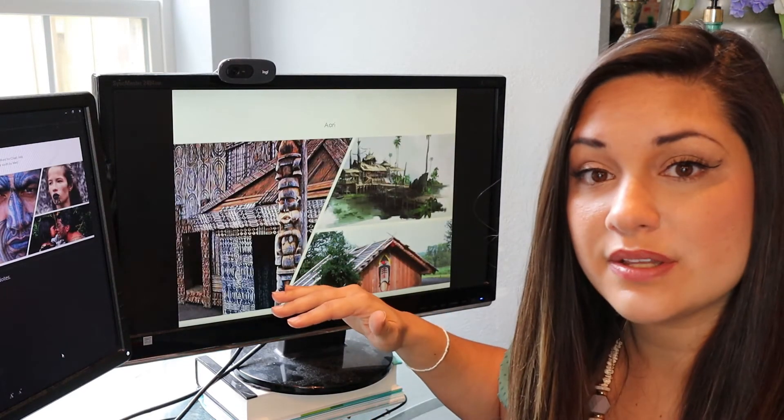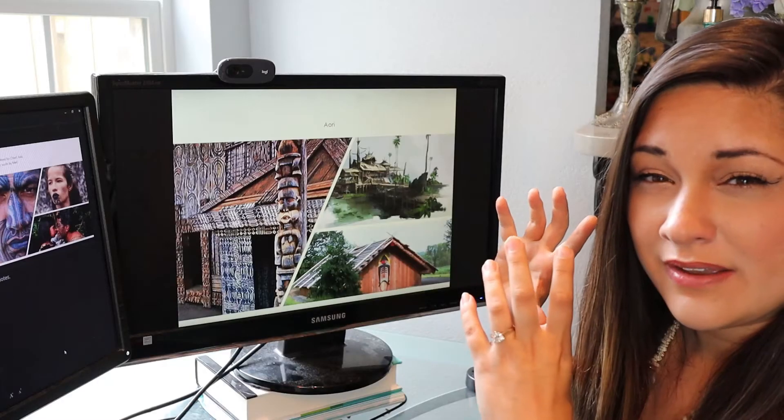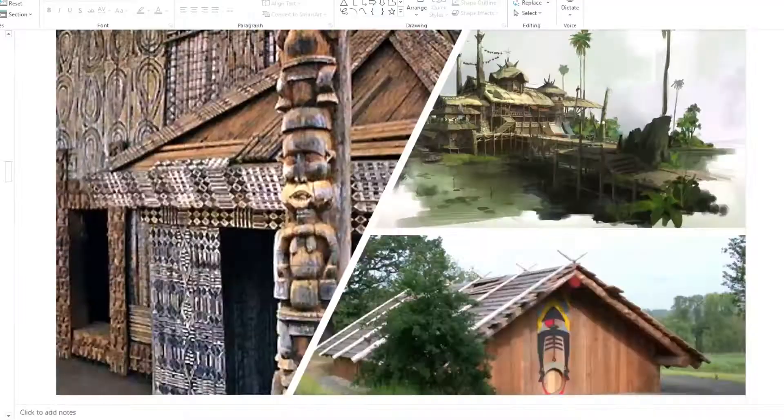The next tribe is closest to the ocean and they are inspired by the Maori — I call them the Auri, based off of the tribes in New Zealand. You'll usually see I have the actual structures of the tribes alongside the fantasy structure, and I really feel like combining the two is going to be that breath of fresh air. Here's some character inspiration photos — something really cool is they have the traditional face tattoos, the tā moko.